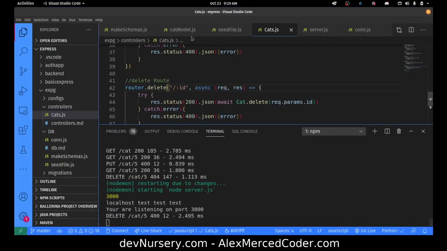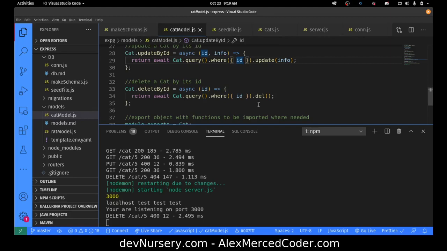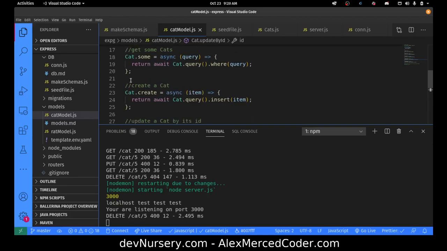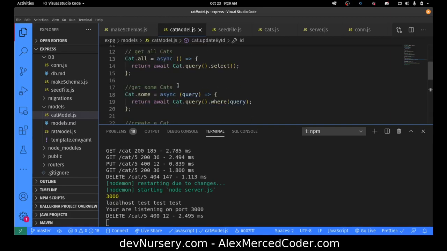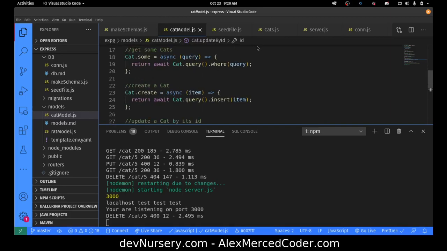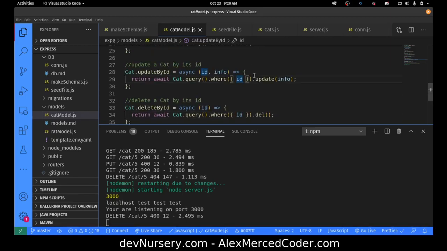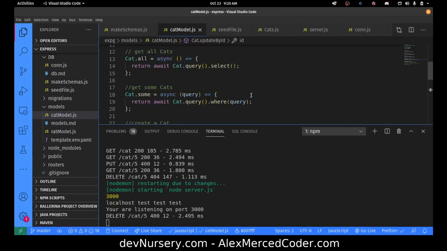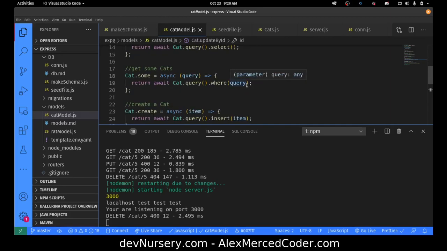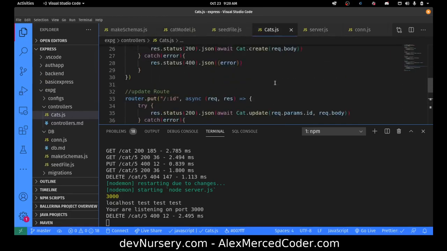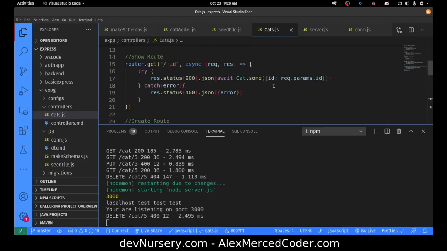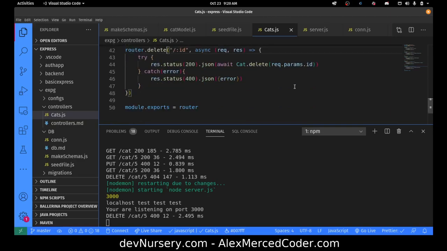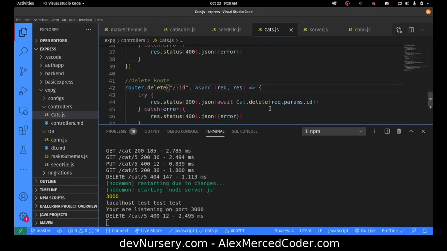Let's try to figure out why. Okay, dot delete. Okay, and we try to get sum. Where query. Where ID equals ID. So over here, we're passing in the query when we do cats.sum, and we pass in an ID. Let me see how we did that over here, because that worked. Post cat, here we go, sum, pass in an object with the ID. Now here, it doesn't want to do that. I called it ID.